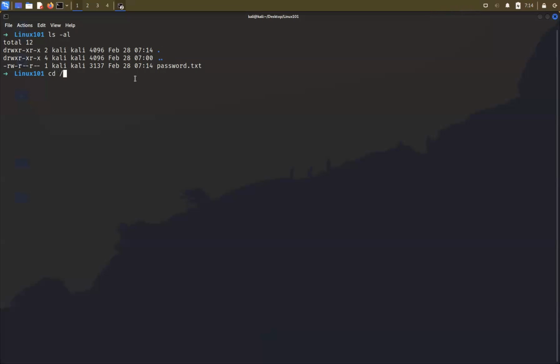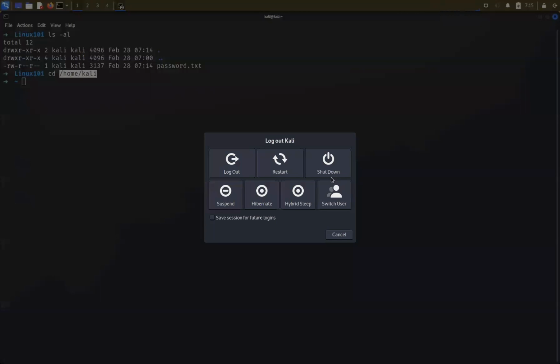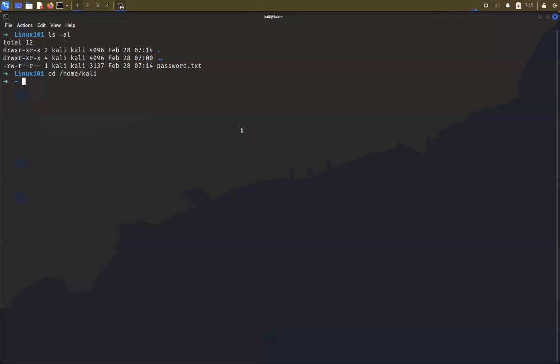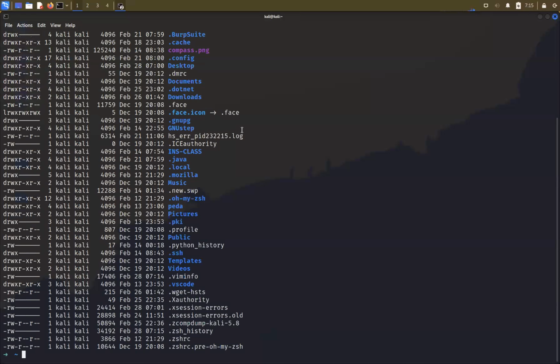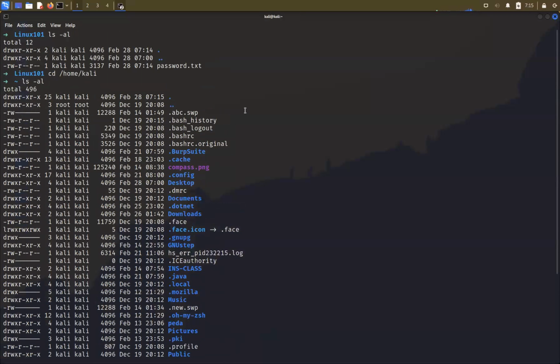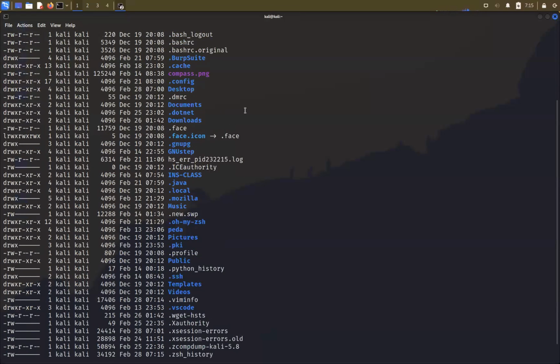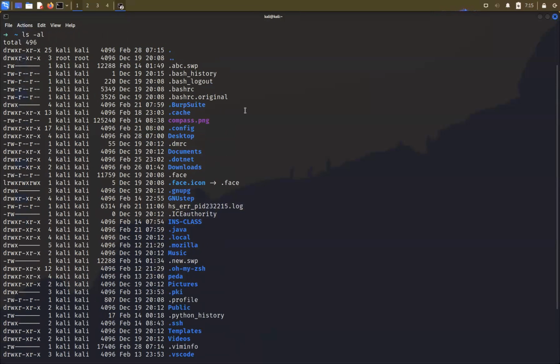But let me go to my home directory. I'm actually in the user called Kali. Even if you go to the prompt here, you can see I'm in the Kali login, right? So if I do ls -al here, it's a bit of a lengthy list that I'm getting.